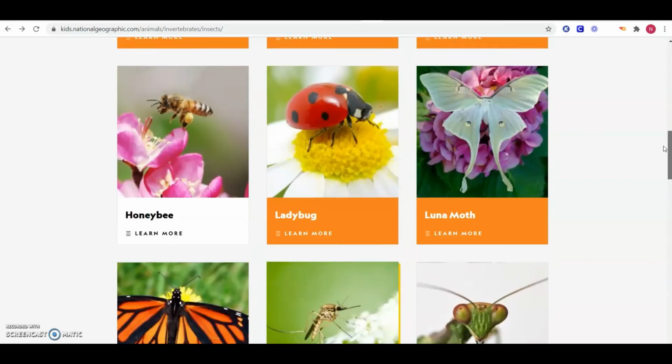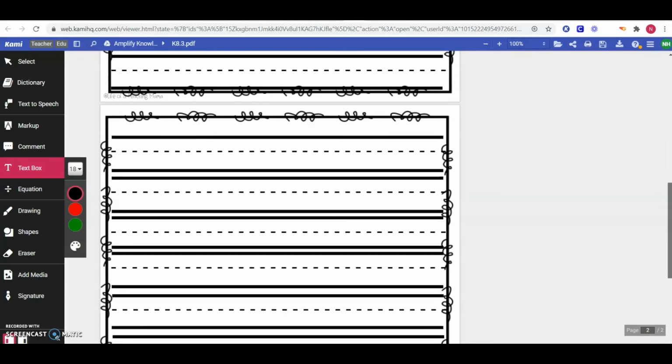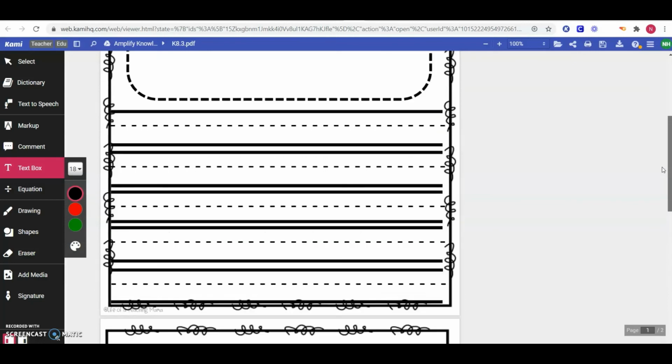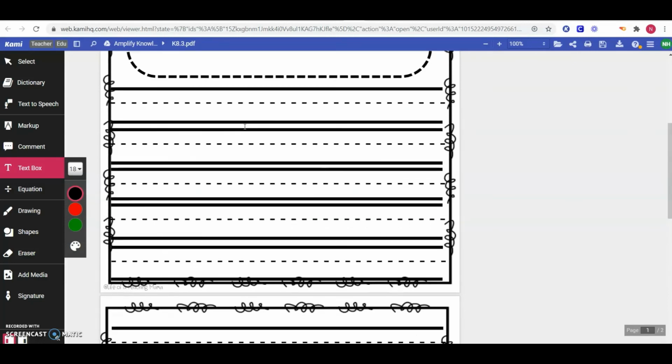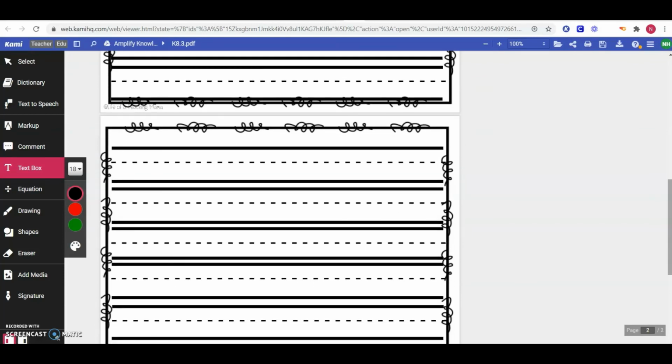When you have done your research, I want you to go back to your journal, and on the second page, I want you to write at least 3 new things that you've learned. If you can, I want you to answer your questions. If you have found the answers to your questions, and that was one of the facts, make sure you write it. I want to see if you got any answers for your questions. If you didn't get the exact answers to your questions, and you just learned some cool new things, you can just write 3 new facts that you learned.